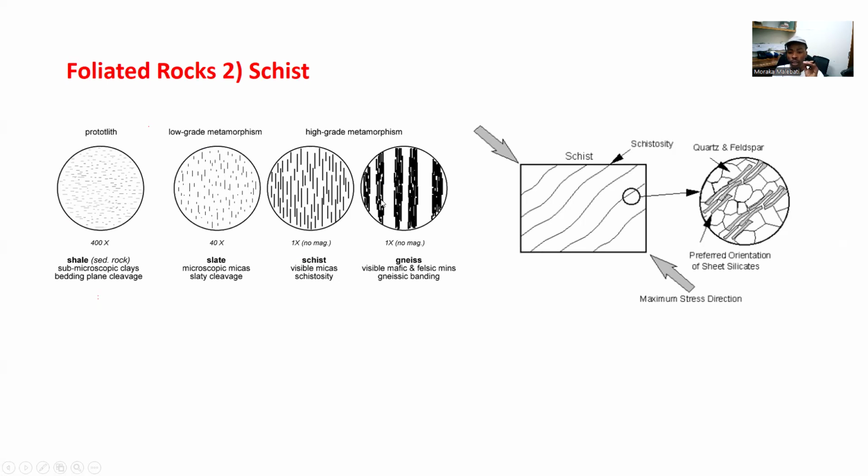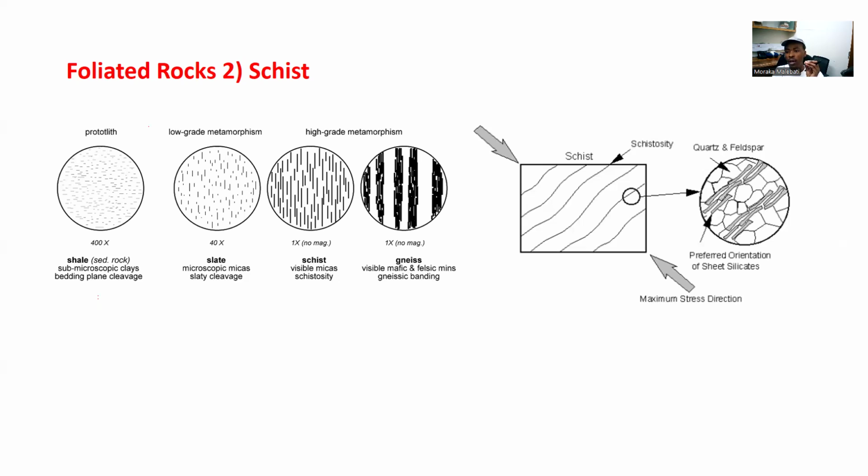And after phyllite, we're going to have the schist, and the schist will have what you call schistosity. We start to have compositional layering, but it's not pronounced as compared to the one in the gneiss. But the most important thing is the micas.